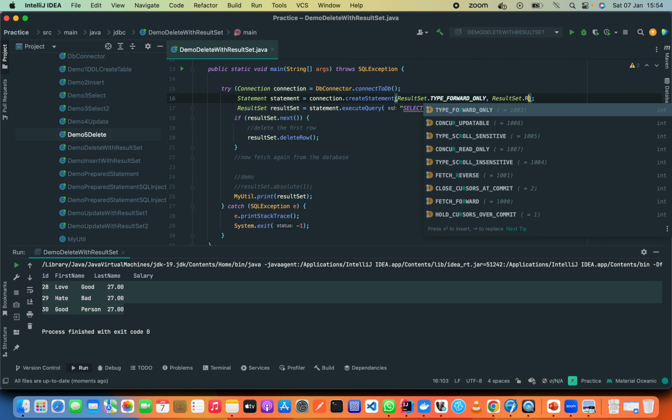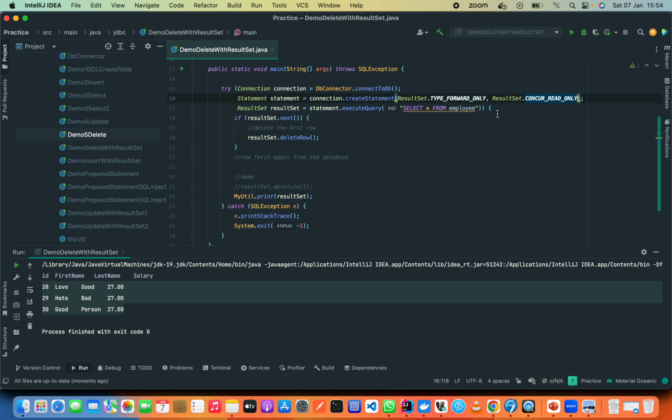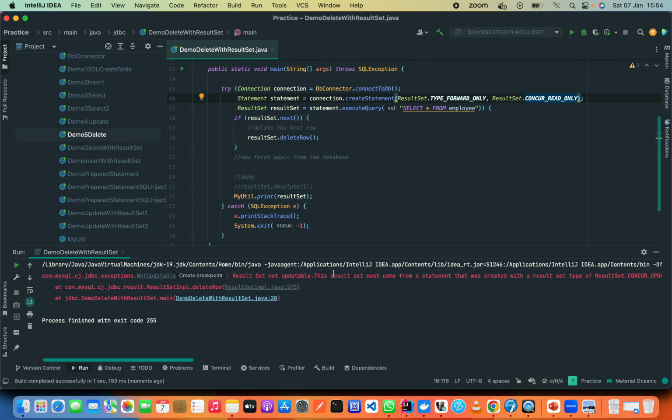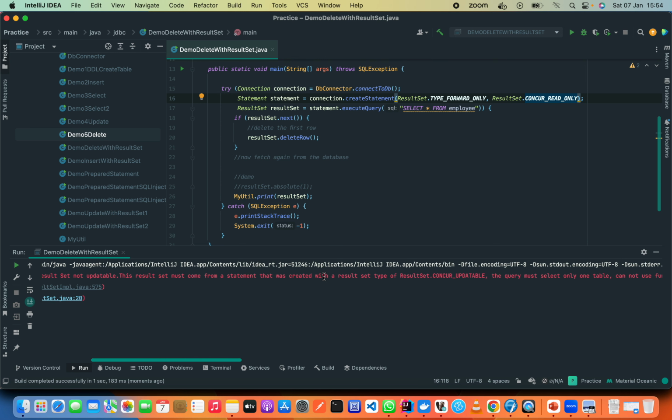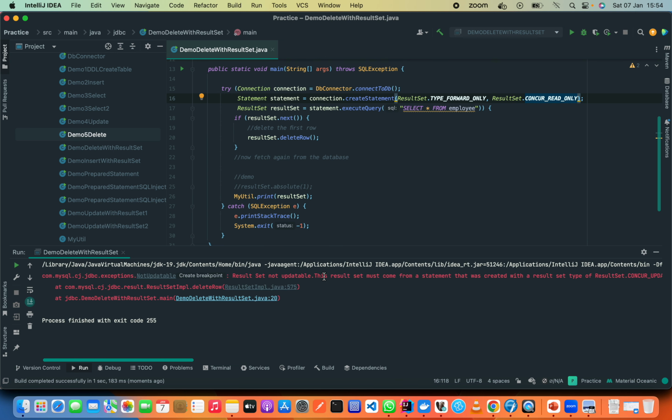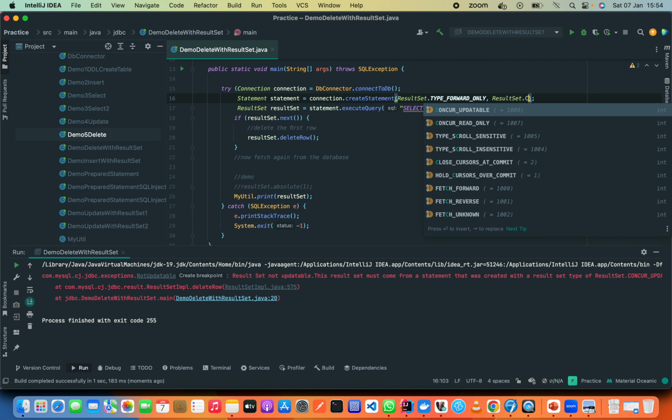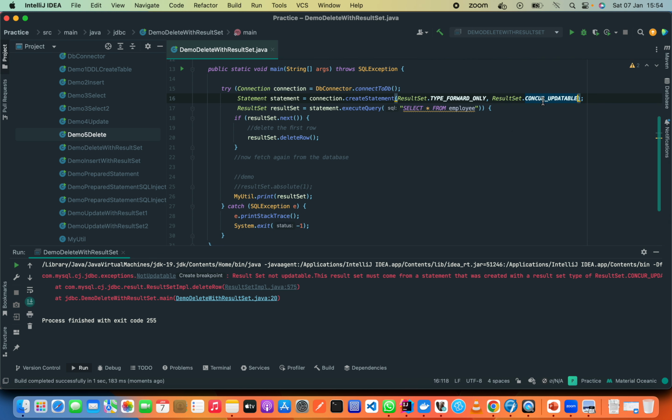If we were to change this to read only, guess what's going to happen? We are going to get an error because our result set is read only. This is the error we are getting. You can't update a result set that is read only. So let's go back to what we have.